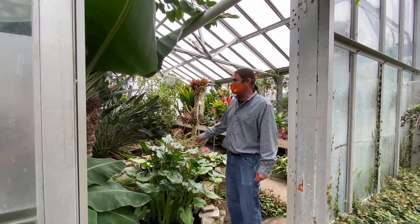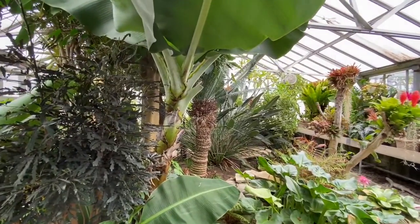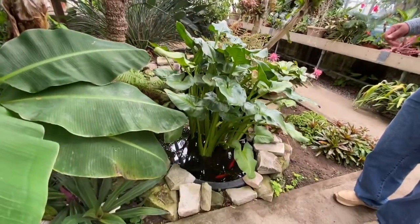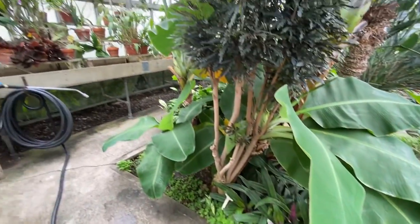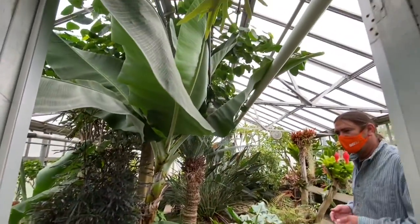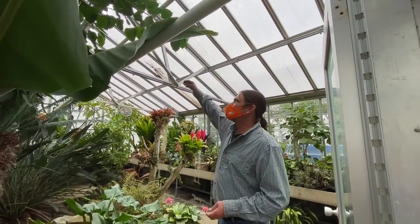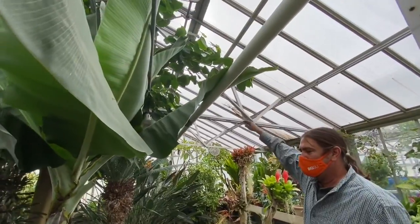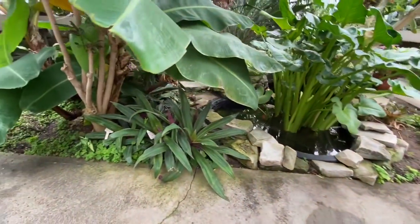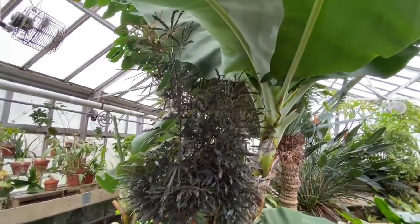Welcome to the tropical environment. We've got a great example of a lot of different species of plants. You can see the high diversity of plants per square meter in this environment, which is a replication of what a tropical forest would be like. Tropical forests have about 79 inches or more of rain per year and temperatures between 25 and 35 degrees Celsius, usually consisting of the upper canopy, the canopy, the sub-canopy, the shrub, and the ground layer — all filled with plants at different levels, taking up any niche they can find.